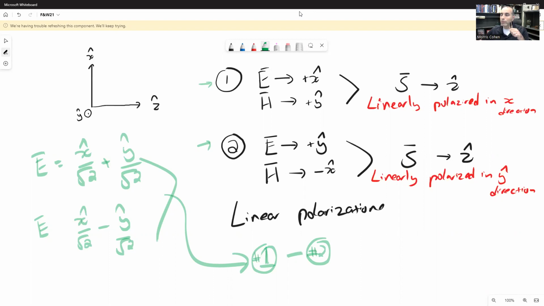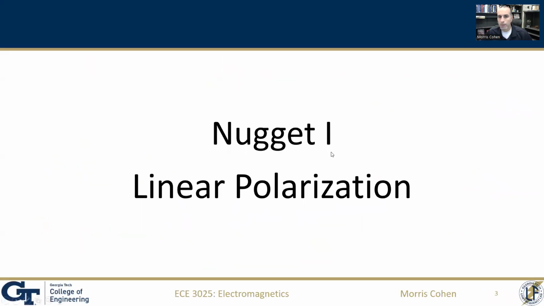So there's an infinite number of linear polarizations because the electric field can be pointed in any such direction. If we take a plane that's perpendicular to the direction of propagation, the electric field, like a clock, can be pointed anywhere around that circle that's within that plane. So let me show you this visually.